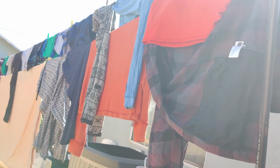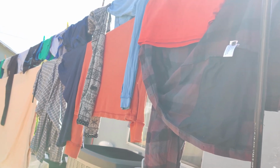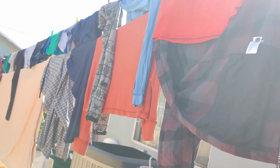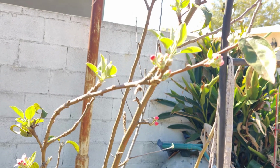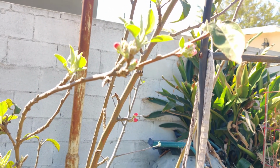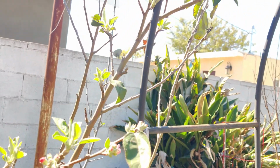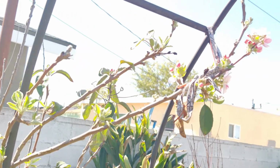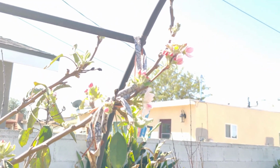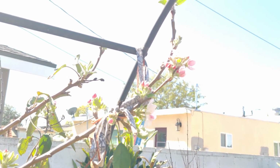And also it provides a microclimate for my plants and for the ground and the environment, because it cools off and adds shade in your garden. Not sure if you heard me, but like I said, use the solar energy of the sun to dry your clothes, and you don't have to use the natural gas. On a hot, sunny day, you can dry your clothes in a matter of an hour or two.